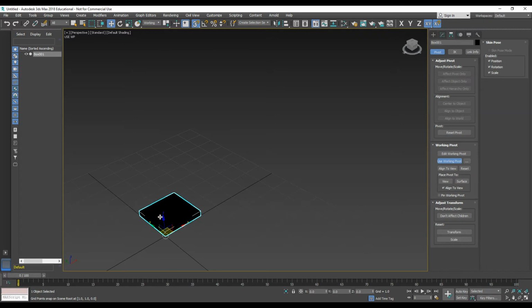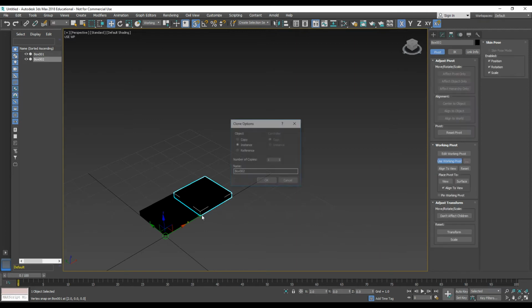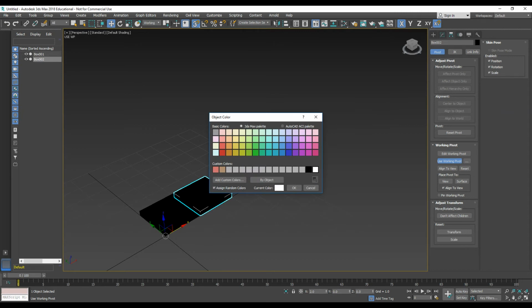Okay, so now I'm going to hold shift, make sure only the X is highlighted, click and drag that pivot to the next grid place that I need. Let go. I don't want this to be an instance, because if it's an instance, I won't be able to change the color. Instance copies it and keeps the properties the same, and it doesn't allow you to change the properties individually. So I'm going to copy it, because then that will allow me to change the properties of that second square. So I'm going to hit OK. And then this square is already highlighted, so I'm going to go to my color swatch, change that to white.